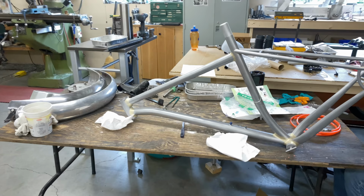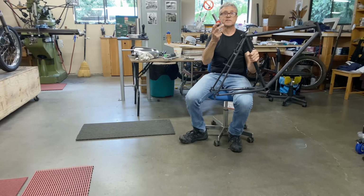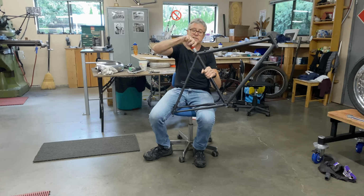I thought I would tell you a few things about spray painting a bicycle frame. So first of all, you need to do some masking on the frame. And so what I have here, this is the mask for the seat tube. It's a piece of aluminum. It's got a little bit of a taper here so that when you put it in, it stops right about there because it's on the taper.